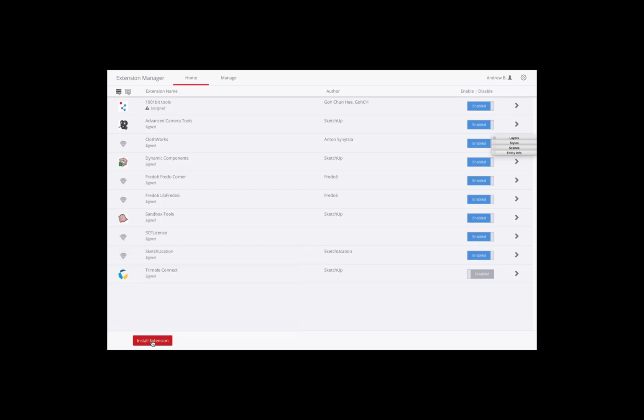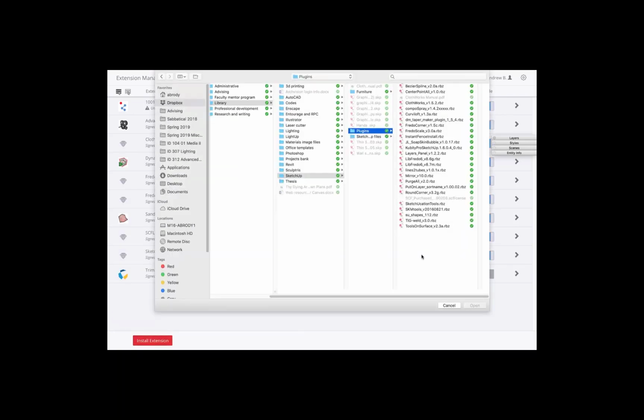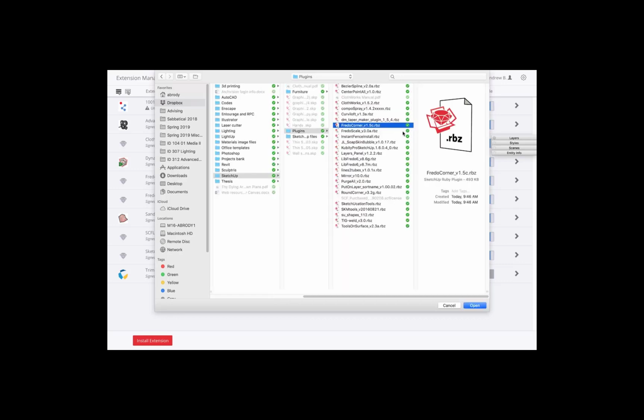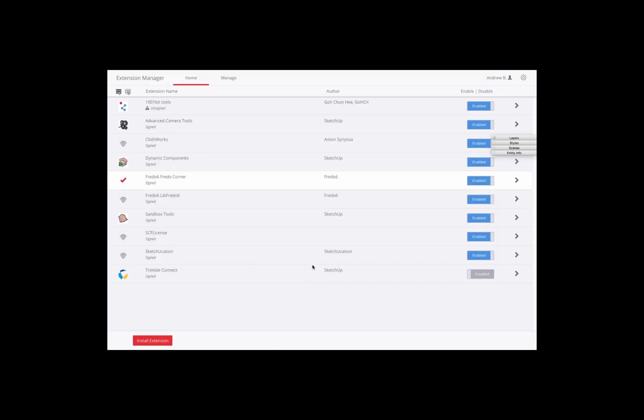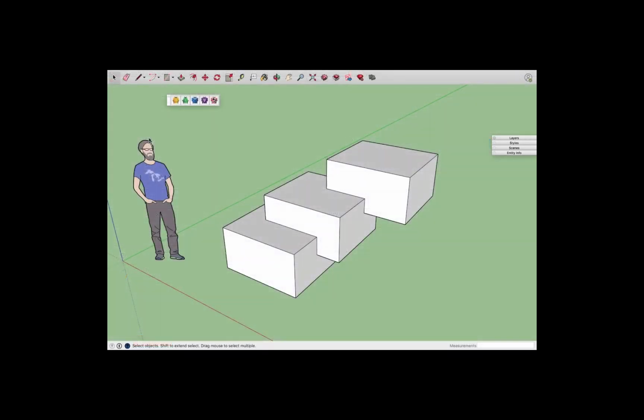There's a button down at the bottom. So you click on that button. You'll want to browse for the tool that you downloaded. In this case, it is a Fredo tool called FredoCorner. This one also uses a library of features that makes it work, so you can download that as well. But anyway, just click Open, and it will install into your system. And then you can close the Extension Manager. Now, mine has installed a little toolbar. If you don't see the toolbar, you'll have to call it up using the View Toolbars menu.